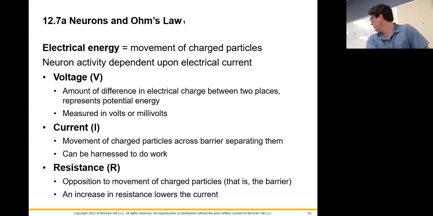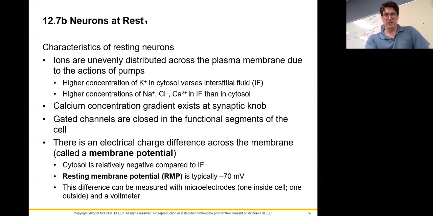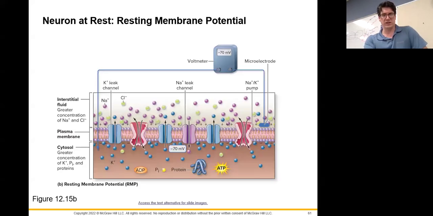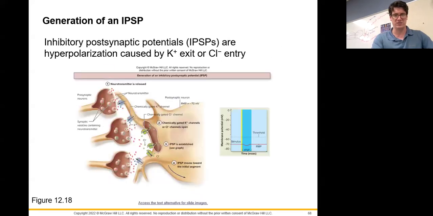Okay. So by learning about it now in the neurons, it will help you a bit. There's some stuff here about Ohm's law and resistance and stuff like that and nerves. So that's something you might want to pay attention to. But that's more physiology than anatomy. I'm trying to get to anatomy stuff.